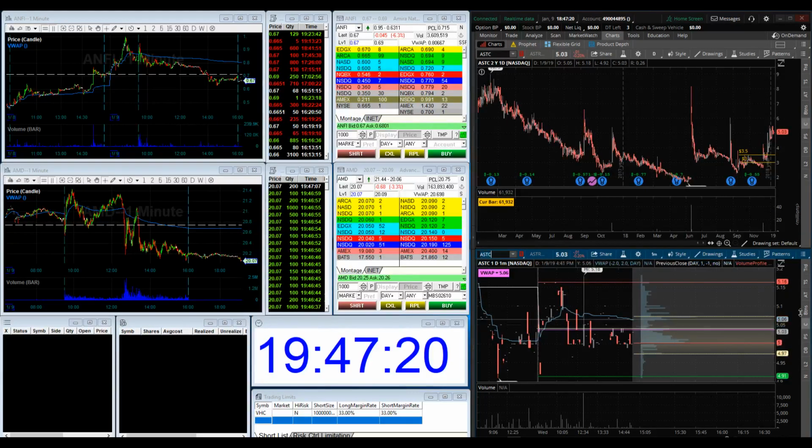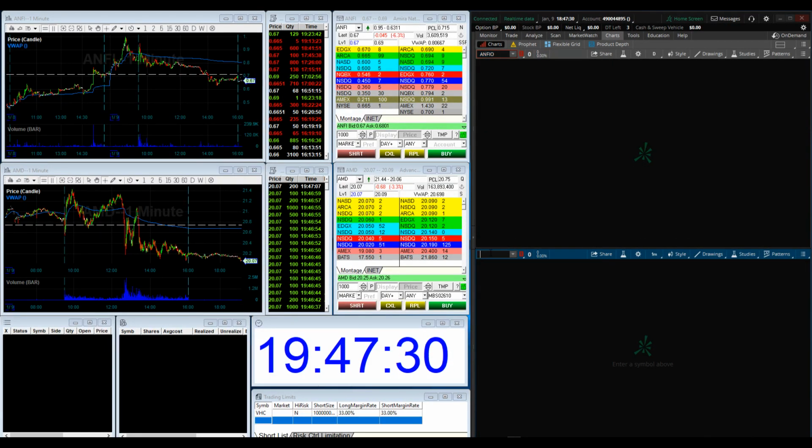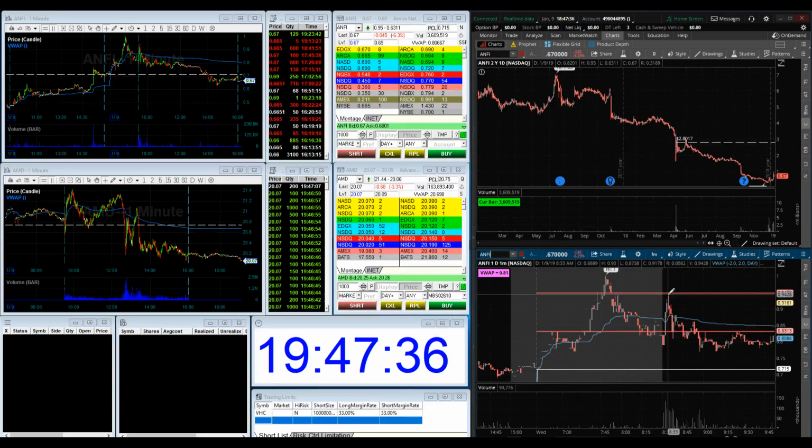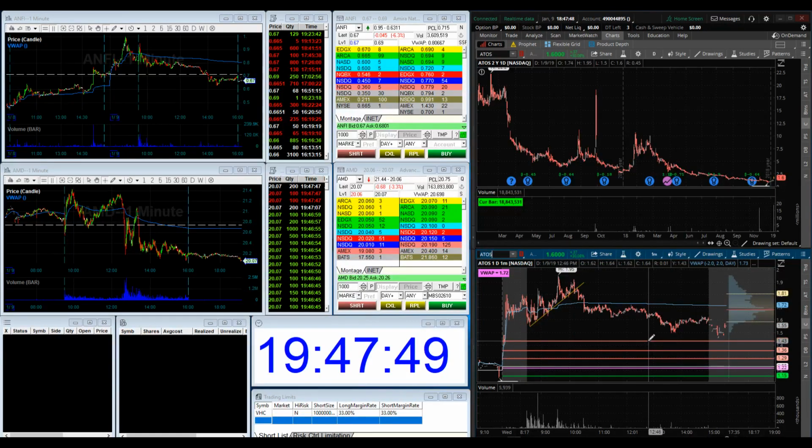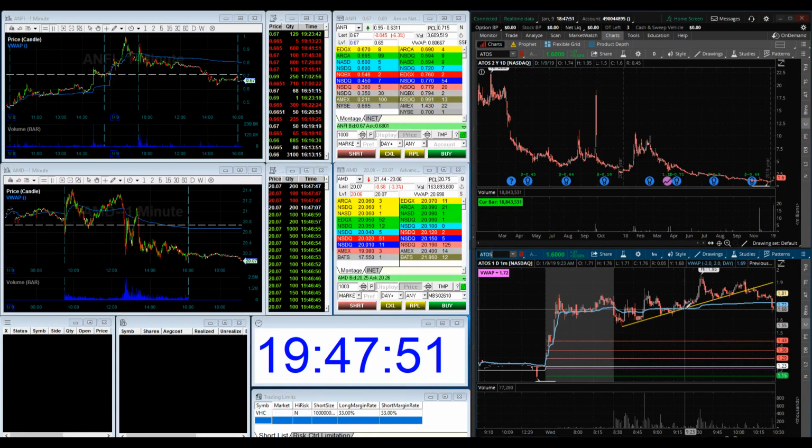Let's see, what was the name of that other stock this morning? ANFI. So this one is a pretty good example of something that could be used for VWAP and ATOS. Here, when it failed above VWAP, you could have grabbed short because it failed above VWAP, and so technically you would be using VWAP for an entry as a short in that case. And then ATOS here as well. When it started holding VWAP here after about 9:30, you could have grabbed long along here in the 170s.